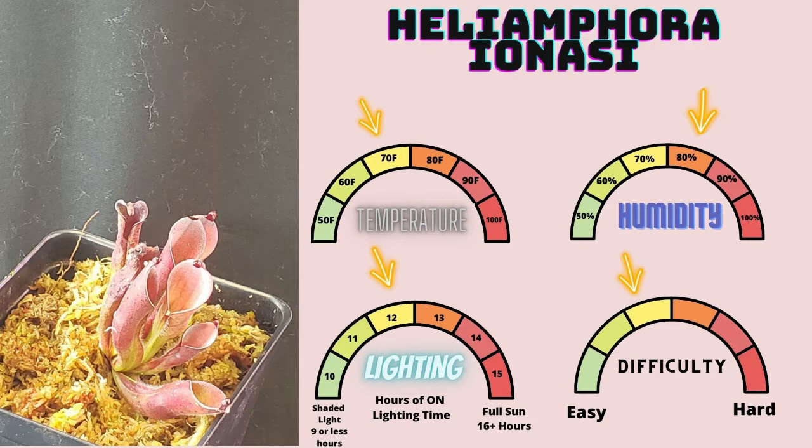As it gets larger, it generally becomes more difficult, which is why in my collection I like to keep them rather stunted — I don't give them much root space so they don't get as large. But if you up-pot this and let it go crazy, you can get some pretty sizable pitchers out of it, but then you might need some kind of misting system to keep it very wet. They're native to a rain desert, so it's constantly raining on top of the tepuis where they grow. That's why it's imperative to replicate that environment in your home, which can be easily accomplished by keeping them very humid and making sure you top-water them as opposed to tray-water them, because tray watering has a tendency to rot the roots out and prevent them from getting as large or as vigorous.